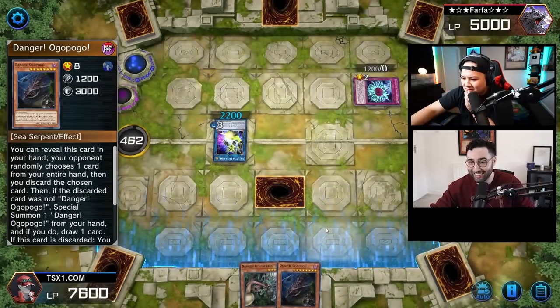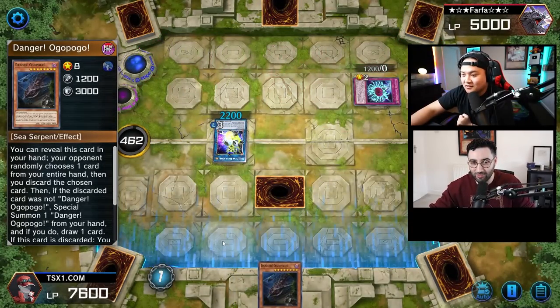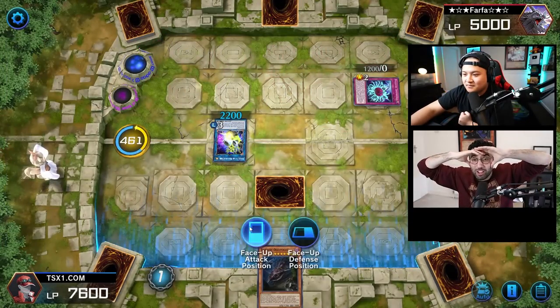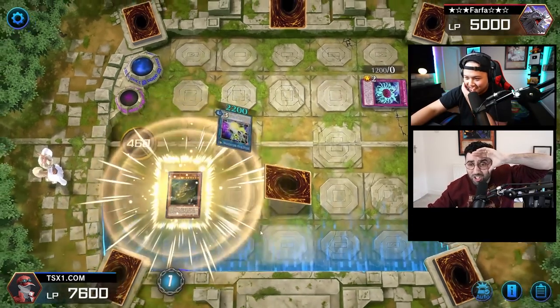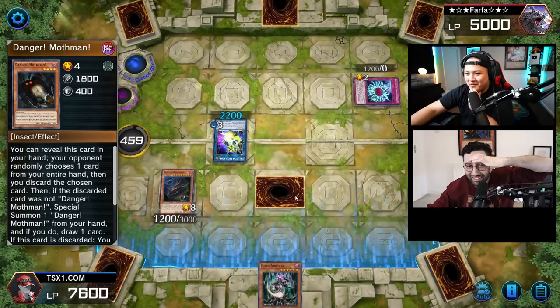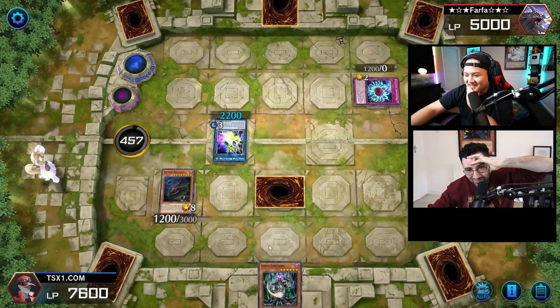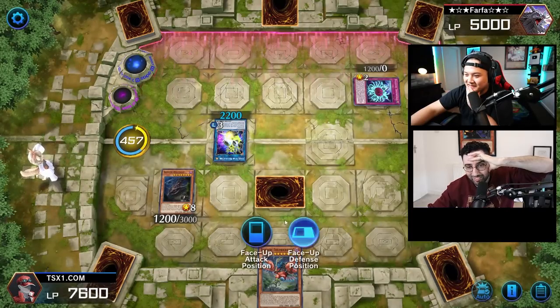Okapogo! Don't hit Okapogo, right. Please, I need a draw. Yes! Uh-oh, that's bad. Oh my god! No, Chupacabra! Yes! Oh, that's awful. Oh my god, we're in this, baby. We're in this. What are you gonna summon, Heart Earth Dragon? Yes, sir. Okay.